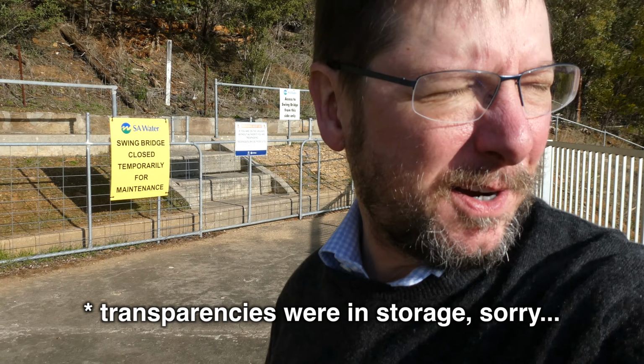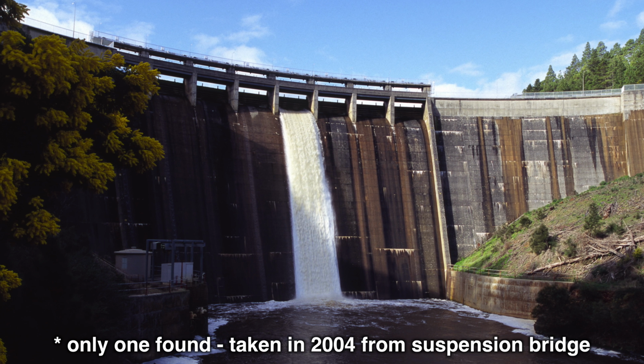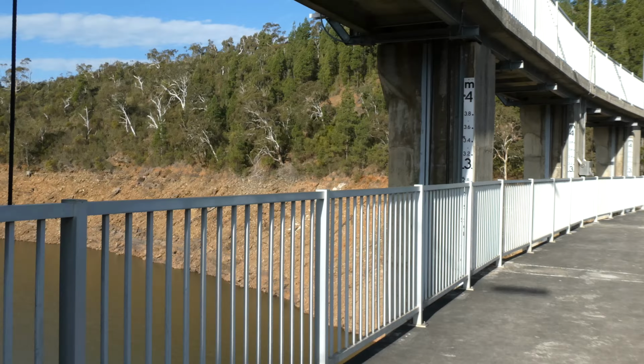When I was here last, it was full, and I'll show you a picture of it with one of the crest spillway gates open, discharging into the pond beneath. It was very impressive. But now you can see that it must be 20 meters below, maybe more. You have to keep the environmental flows going, despite the fact, obviously, that the reservoir level is so low. When you put a big dam across a river, you've got to keep these flows going for the ecosystems below the dam. So this is constantly discharging probably the minimum amount of water just to keep the ecosystem healthy below the dam and the ecology of the river.